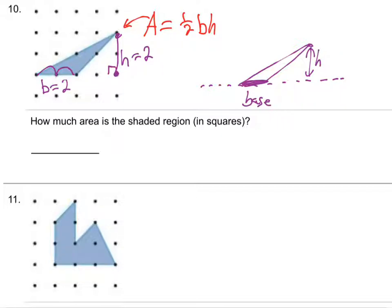So then the area of this triangle is a half times the base of two, the height of two, the area is two. That means exactly two squares would fit into that shape. It's kind of weird, isn't it? To think that exactly two squares fit into that shape. But that must be the case. It'll take up exactly two squares. All right, let's go on to number 11.